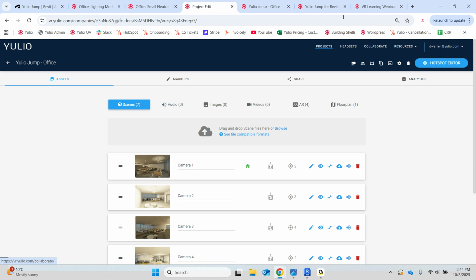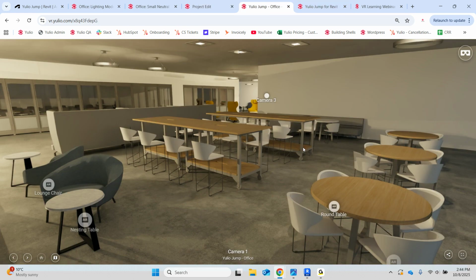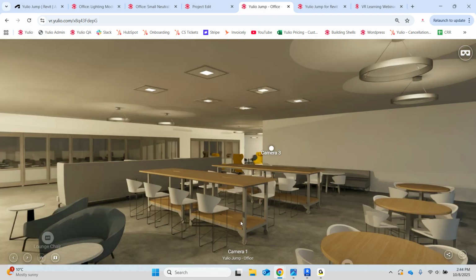Okay, I do also want to quickly mention viewing in virtual reality. Viewing in browser mode, which we're doing here, is a really great experience, but it is not true VR. Viewing in a VR headset really does provide that immersive viewing experience because it feels like you're actually standing in the space and walking through the space.